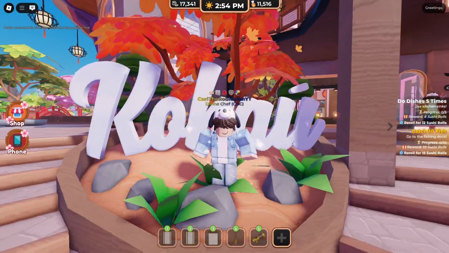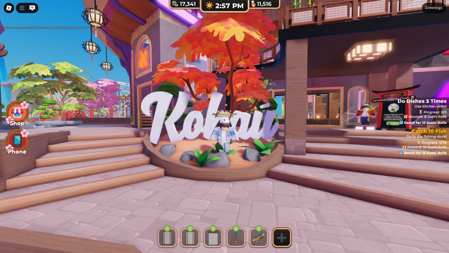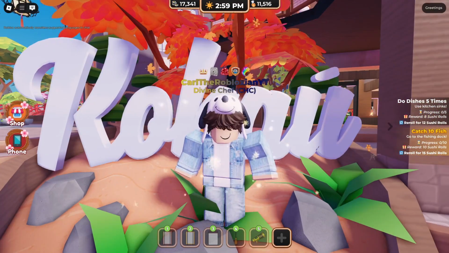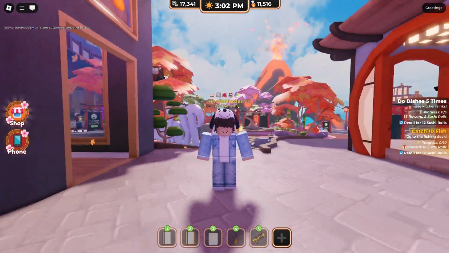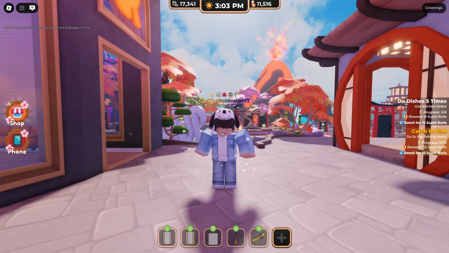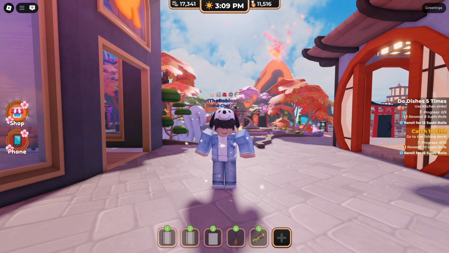Hello guys, and welcome to the third episode of a Revamped Guide to Kohau series, and in today's video, we'll be going over UI navigation. Basically, what that means is that you have all this brand new UI from the Revamped update, and you may be wondering where some things are. Like maybe how do you access settings, or emotes, or anything like that. And that's what we'll be covering in today's video.